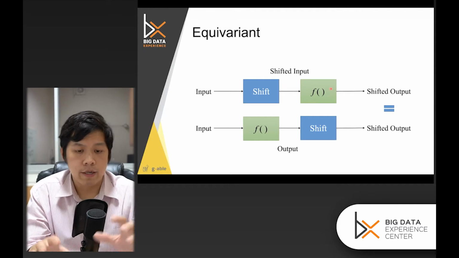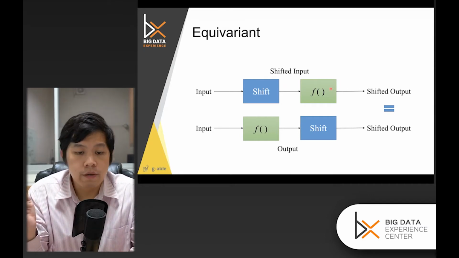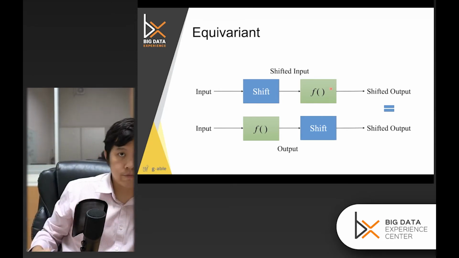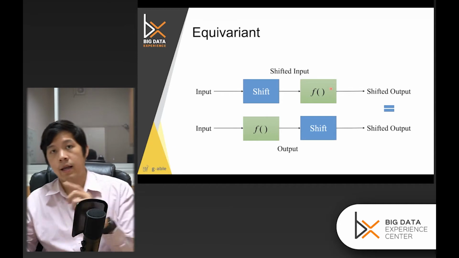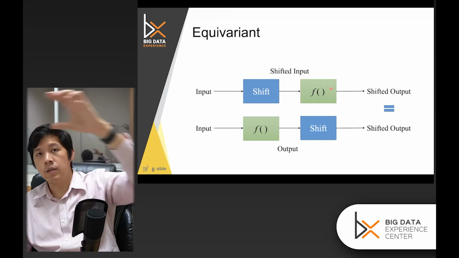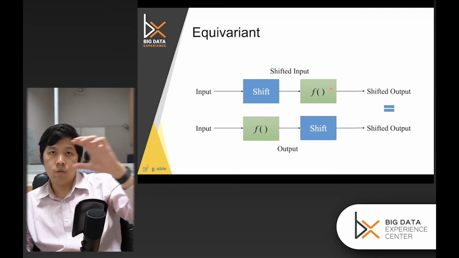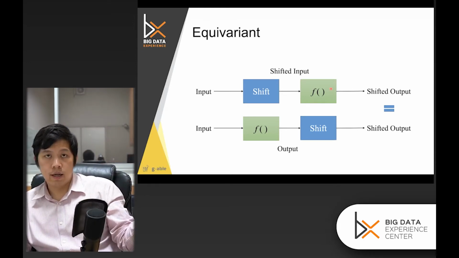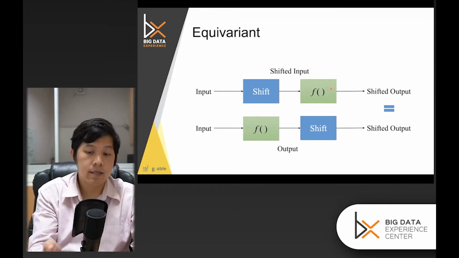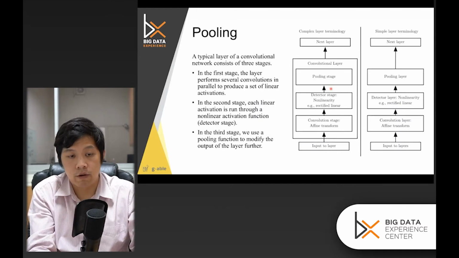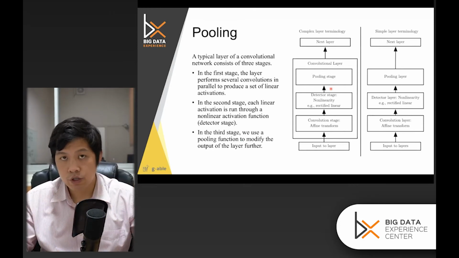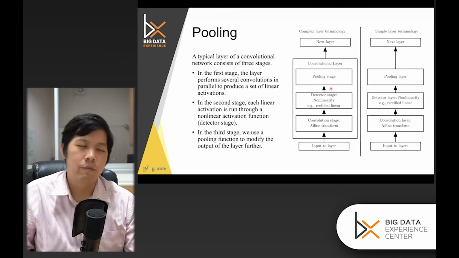How come it works? Let's just think about it. If you shift the location of my face around, like I am here and I am over here on the image, the mask has to go through the whole image anyway, and it would detect my location. So this is a bit of an equivalence: the image is shifted, but in any case you can still detect the shifted version of the output. So these are the three important concepts of the convolutional neural network, I would say three benefits of it.